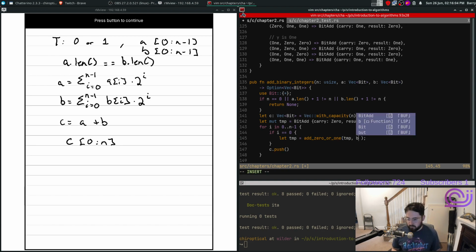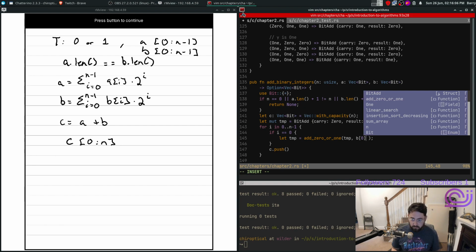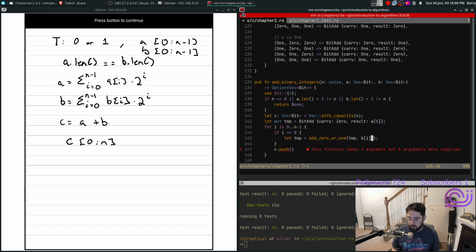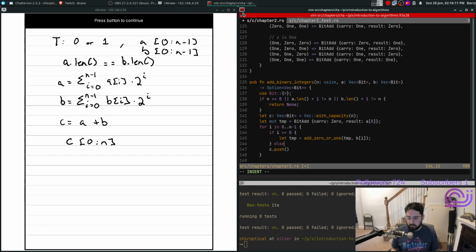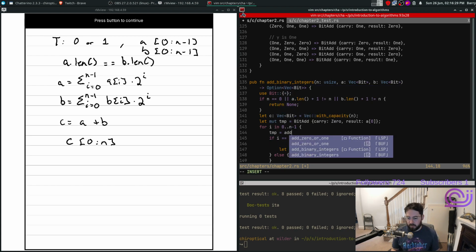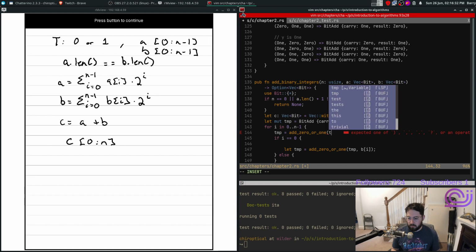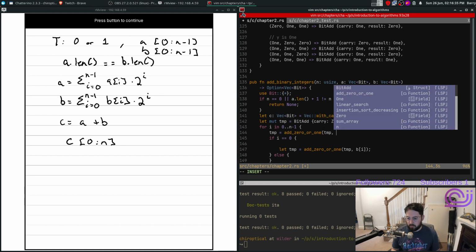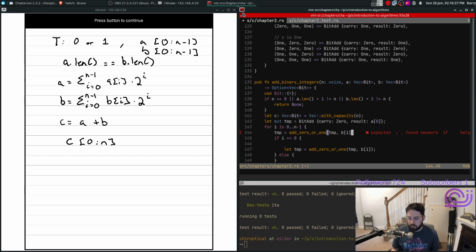And then this is going to be b sub i. Oh, I guess it doesn't matter if it's 0 or whatever, because you're already going to have this thing. So it could just be temp equals add 0, 1, temp. No, that doesn't work.